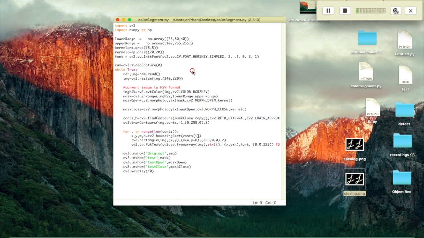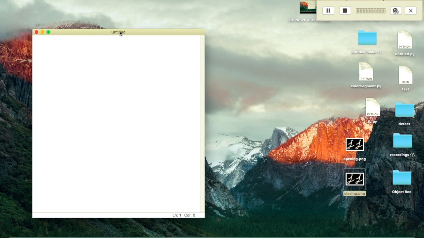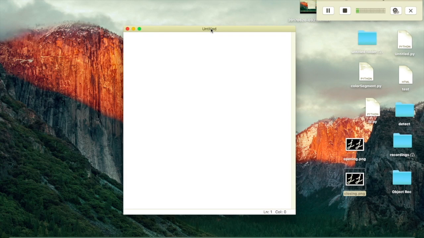Let's start with a new file. Like any other tutorial, we need to import the cv2 library, and import numpy as np.